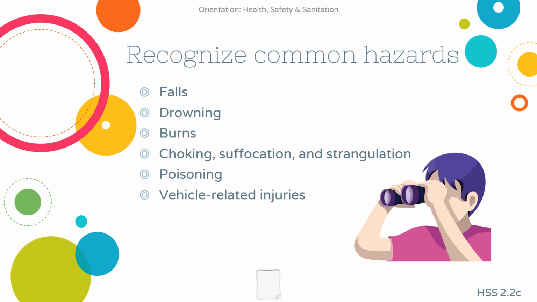Second, drowning. It might surprise you, but drowning is a real risk even in programs that don't have pools. Kiddie pools, toilets, buckets, and water tables can all become dangerous in just seconds. Young children can drown in as little as 1 inch of water, silently and quickly. Never leave standing water unattended, and never let water play happen without direct supervision.